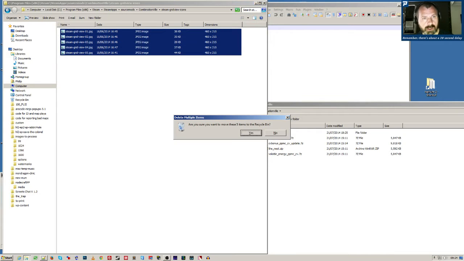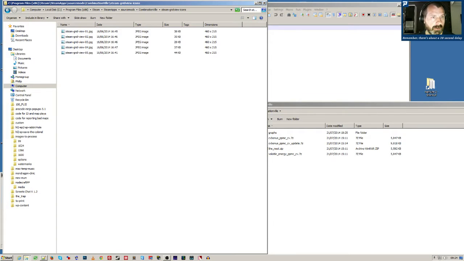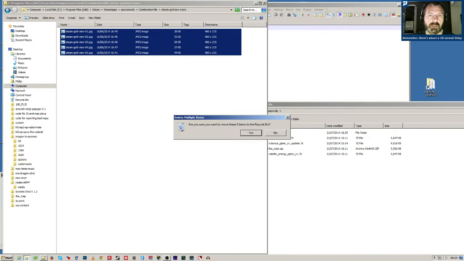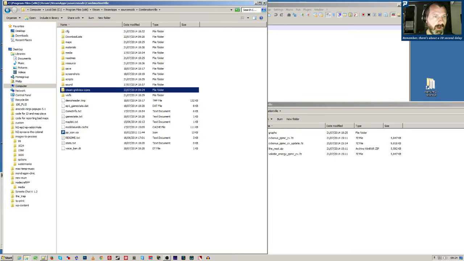Well, those are the old ones. They will need to be created. Let me just show you one of those. That was for the Diamond Dogsville. All right, so they need to be deleted. All right, good. And then the VMFs.